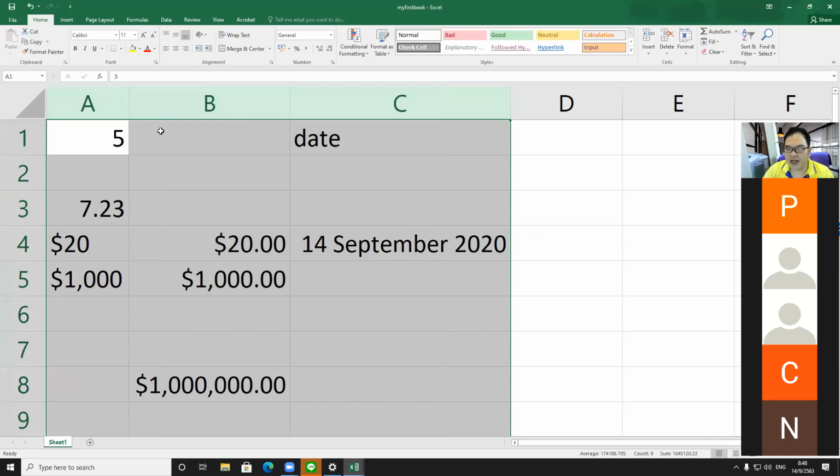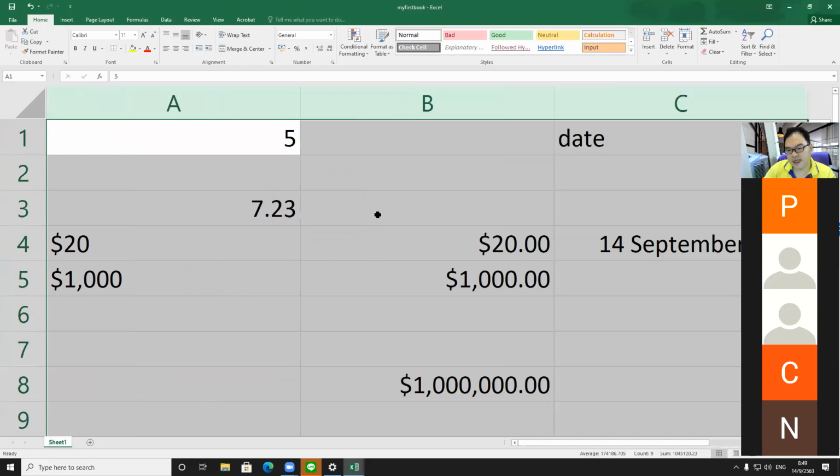But if you say that, no, I want column A, B, and C to have the same width, and I don't want to manually set up the width, because I have a specific width that I want, you highlight them first. Go to the border of either column A or B or C that you highlight, and then right click. Then we choose column width, and then you just specify the width that you want in numbers. For example, you say 20.